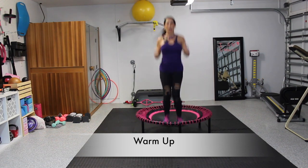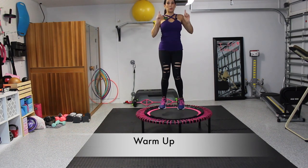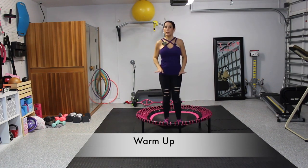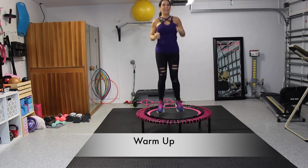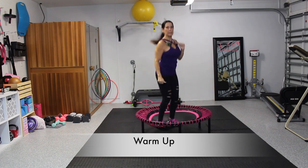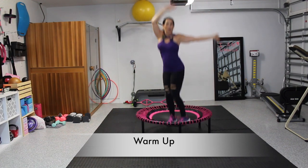Now we're gonna just take it up and down, up and down. And remember, these videos are custom and adjustable to you and your body. So if you're not ready to jump so high, then just stay with a closed chain bounce. Use your common sense when it comes to your body. Make sense? Okay. All right, now let's kind of move and twist a little bit. That's it. Great. Now let's put some arms with that.